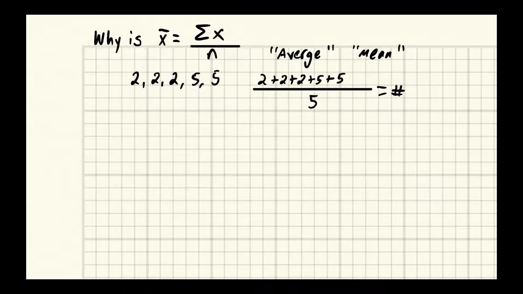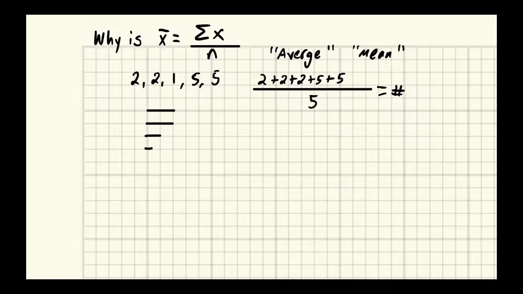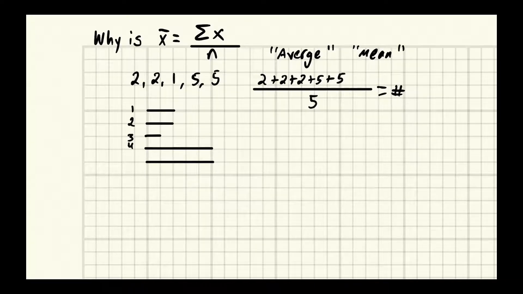Here we've got a length of two, another length of two, a length of two. To make this a little nicer with an easier mean, I'm going to make one of them a one instead. So we have a length of one, then a length of five — one of these bigger blocks — and then another length of five. Notice we have one, two, three, four, five lines. We have five pieces.